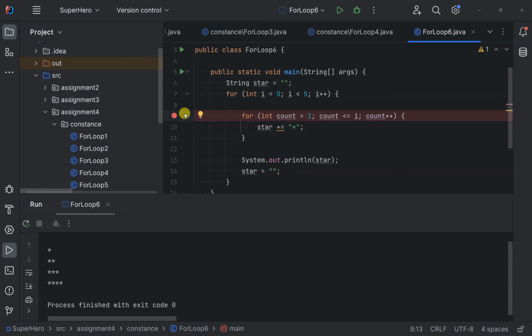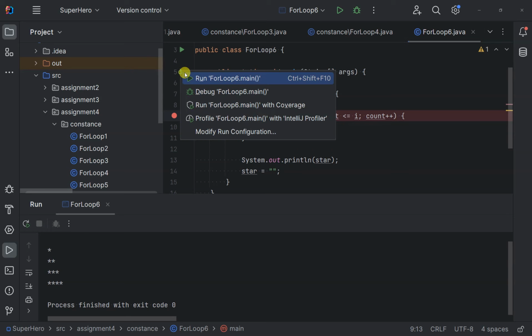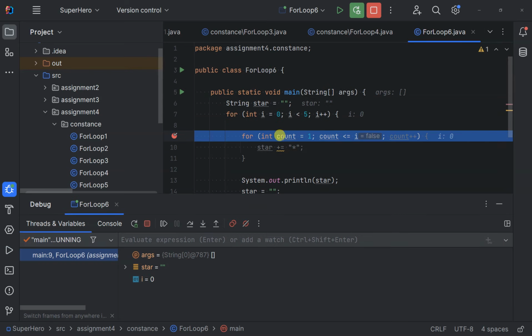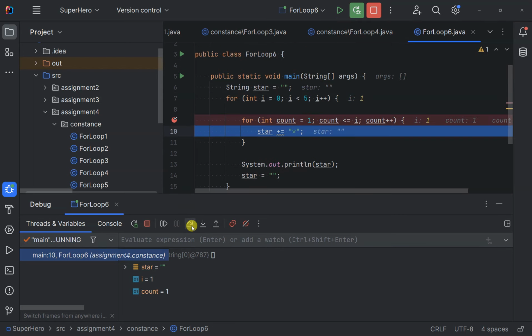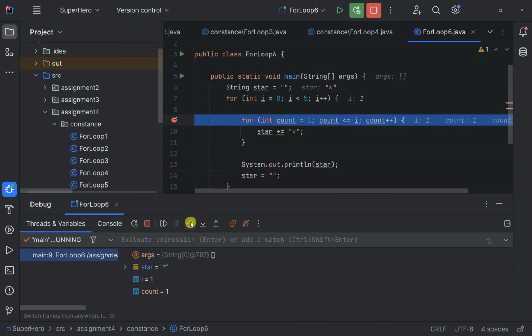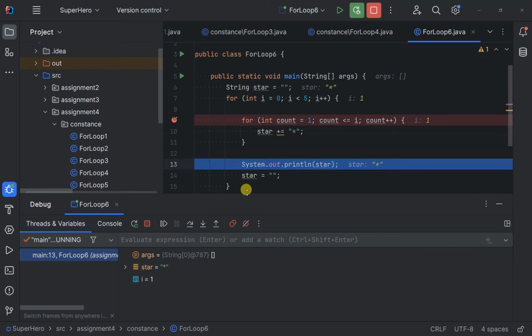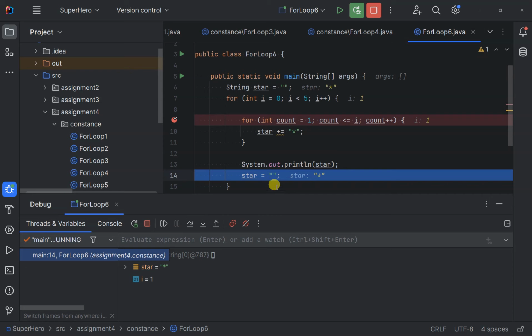Let me just go through it again so you see what it's doing. At this point, we see that I is equal to 1. Since count is less than or equal to 1, it will jump out and print your first star. But then it will clear it out.